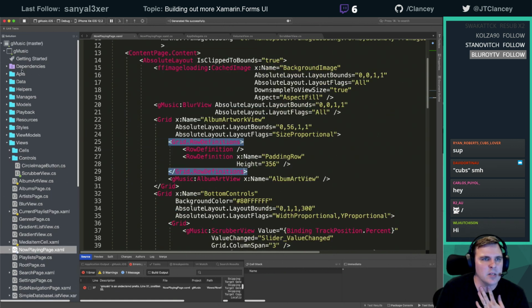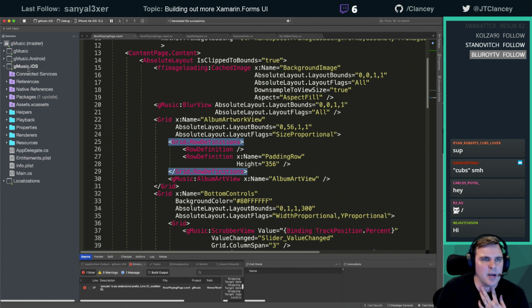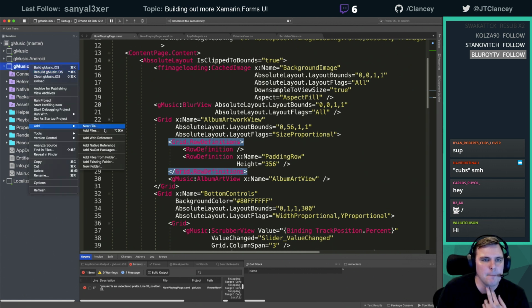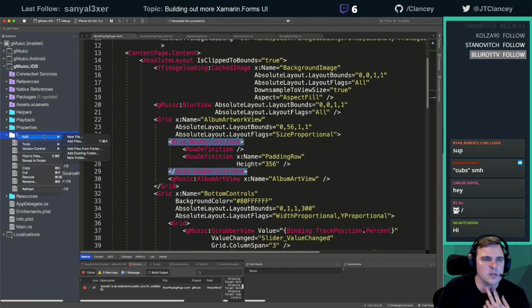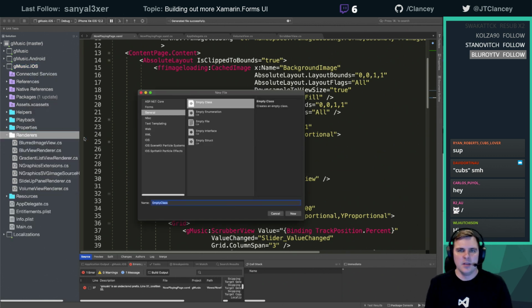Let's go into iOS, and let's swap this puppy out. Add new, let's go into renderers. Add new scrubber view renderer.